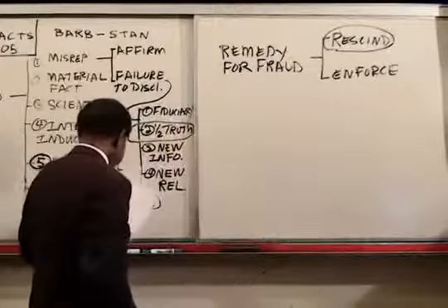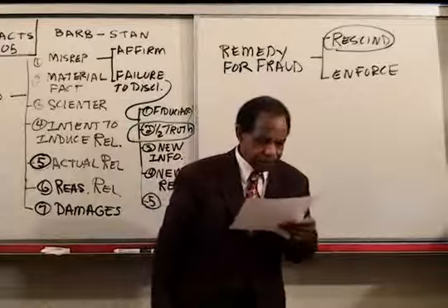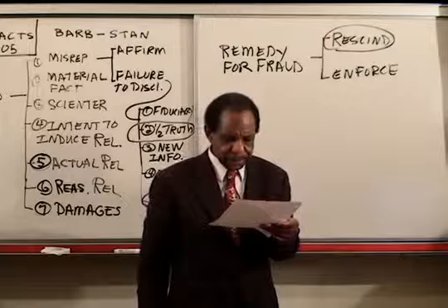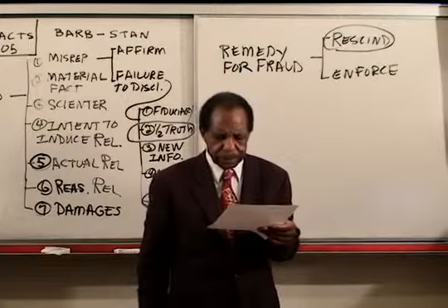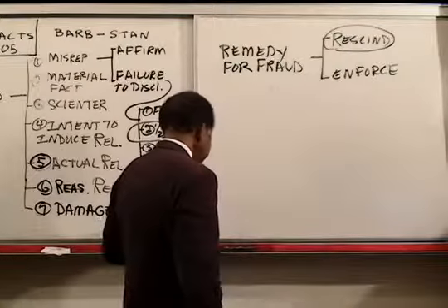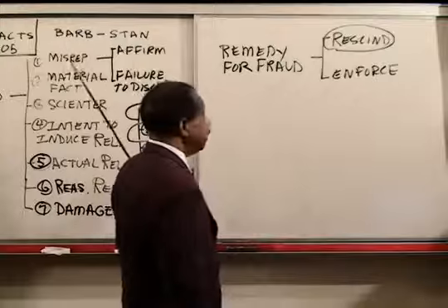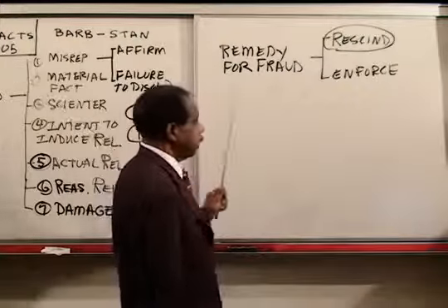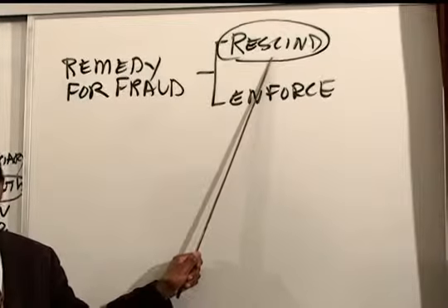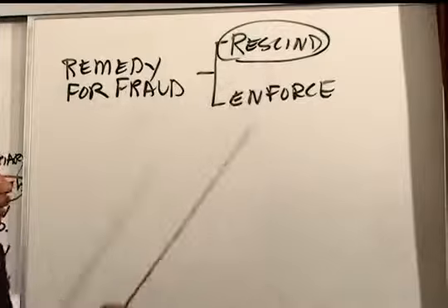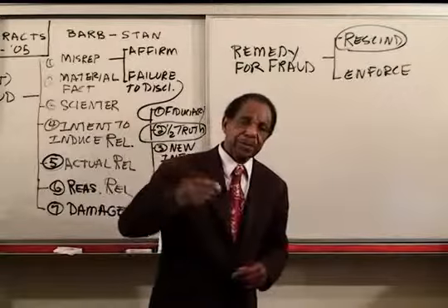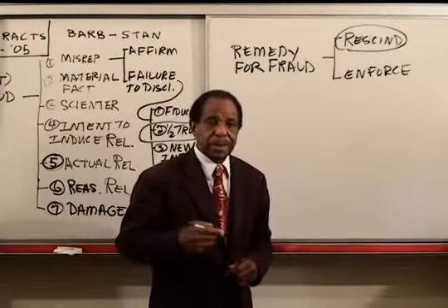Continuing with the problem, in the third paragraph it says, on May the 16th, Barb discovered that Stan has title to only 90 of the 100 acres and that he does not have the water rights. So if you find the fraud, and this is kind of a close case, obviously Stan has decided to rescind, and that's the end of it. But if you don't find the fraud, then she is going to try to enforce the contract, and she's saying, Stan, you can only deliver 90 acres and you promised me 100, and that's a breach.